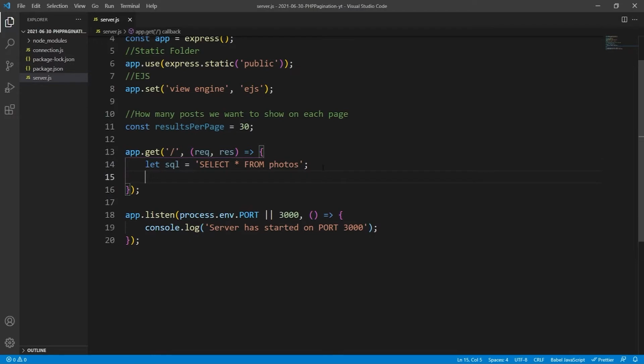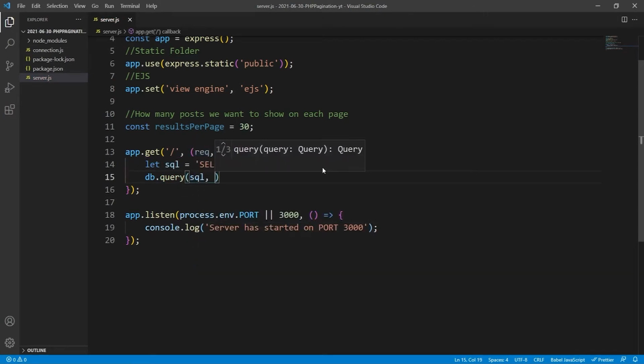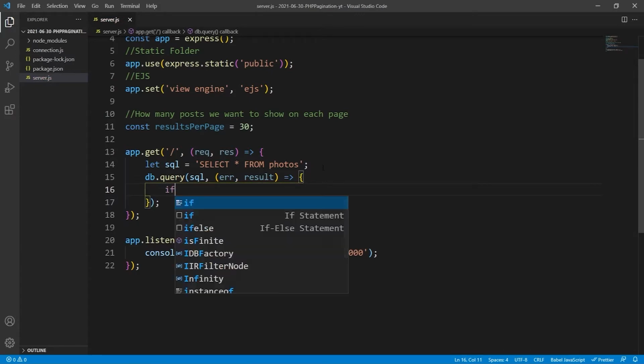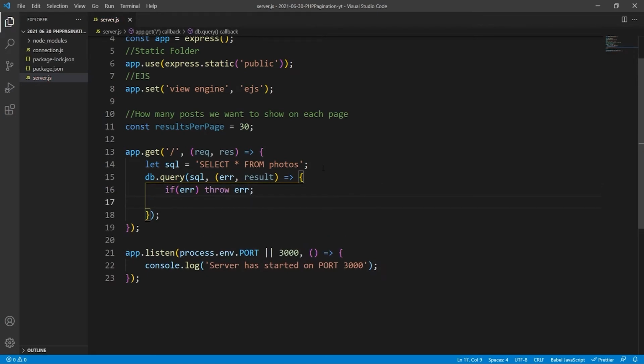We made the query, but to actually run it, we'll say db.query, pass in the query, and then the second argument will be a callback with the error, if there is one, and the result. If there is an error, we'll throw it so it stops our entire application.